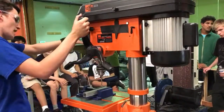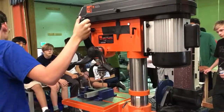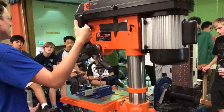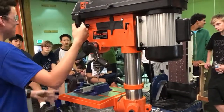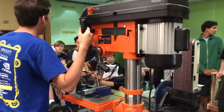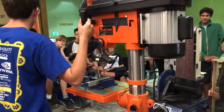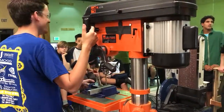What I would do is turn it off. You'll notice the bit spins perfectly straight. That's what you want. There's ways you can put it in the vise or the drill bit at an angle. When you spin it, it'll go like that, and you won't be able to get the bit to catch on the metal. It's really dangerous if you try and do it. If the bit is crooked, we've had people try and do that. It's really bad. Make sure it's really straight.